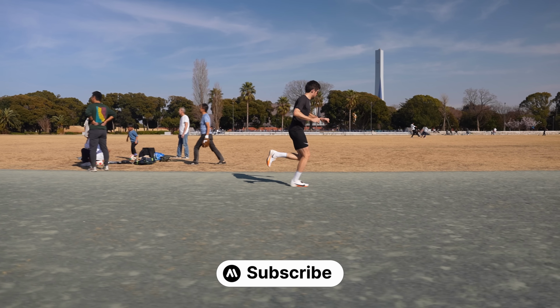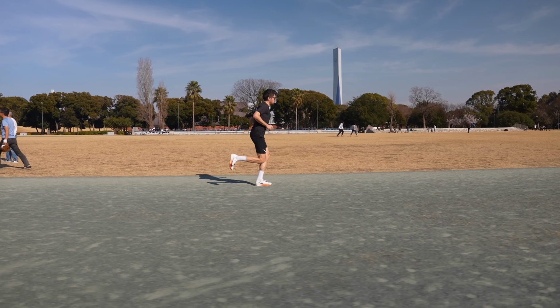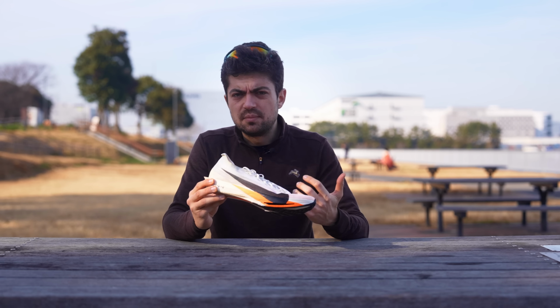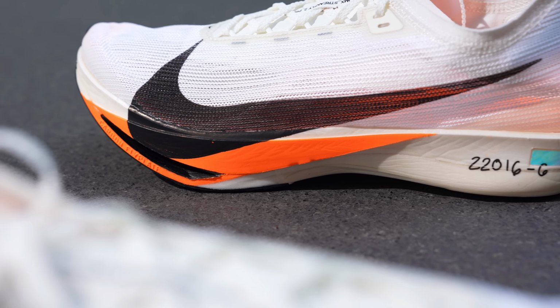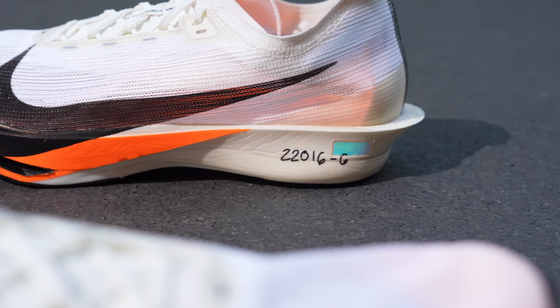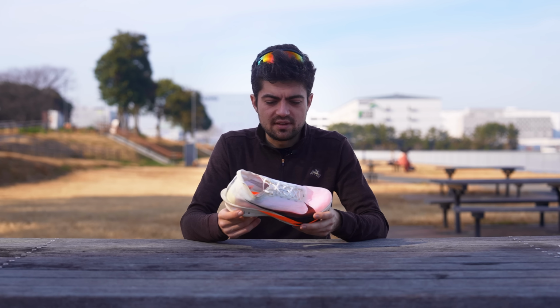First of all, let's remind ourselves of what the Streakfly is. The Nike Streakfly released initially in 2022. It was that 5K, 10K race day shoe, supposedly, but it ended up being more of a fast companion, interval type of shoe. Definitely not a racer by any means. It was too soft. It didn't have the rigidity that people were looking after in a racing shoe, and it kind of didn't achieve what Nike intended with it.